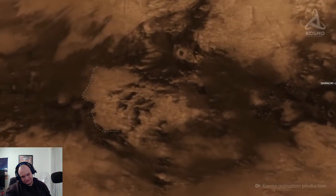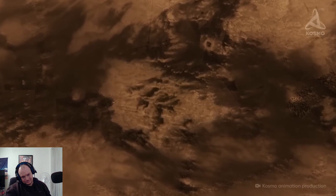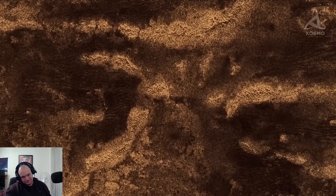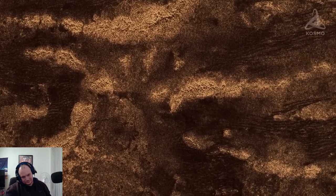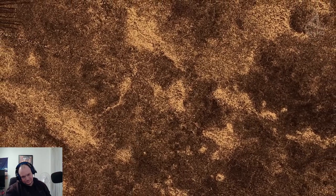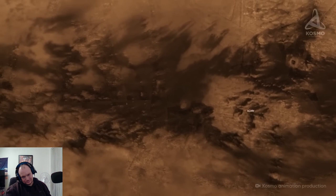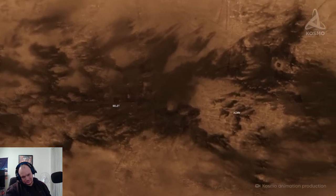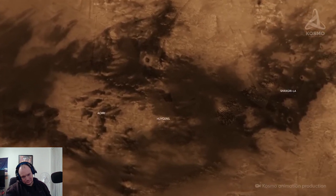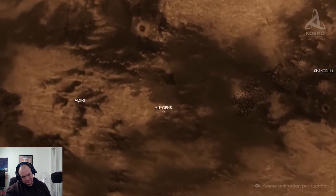To the west of Shangri-La is the bright Adiri upland area, clearly visible against dark regions around it. The area extends for up to 2,500 kilometers and is a veritable network of numerous drainage canals and caves clearly visible in the photographs. These are thought to have been formed by abundant flows of liquid hydrocarbons. To the west of Adiri is the vast dark lowland area of Belette, and to the east, near the border with Shangri-La, is the Huygens landing site, so far the only vehicle that got to touch down on the surface of an object in the outer solar system.